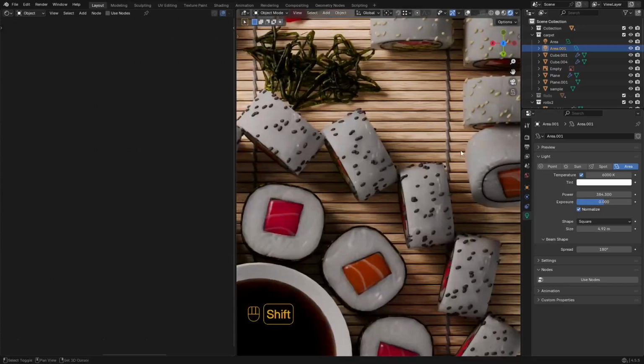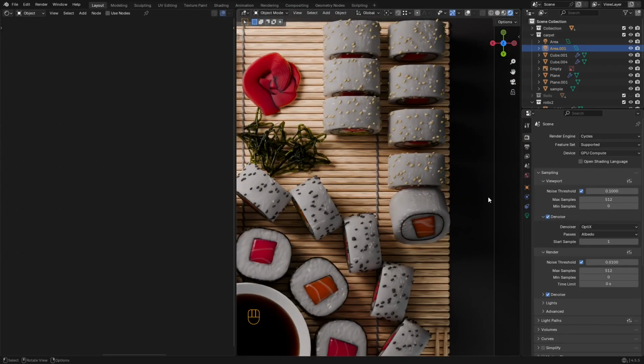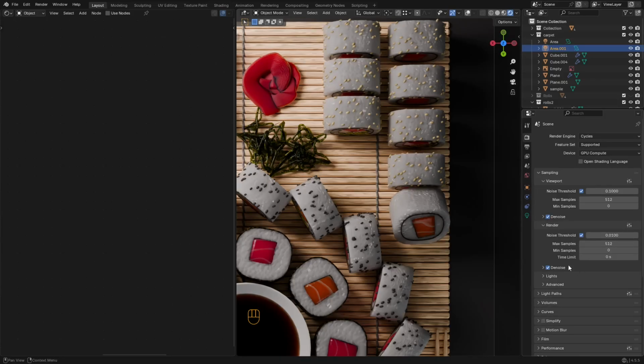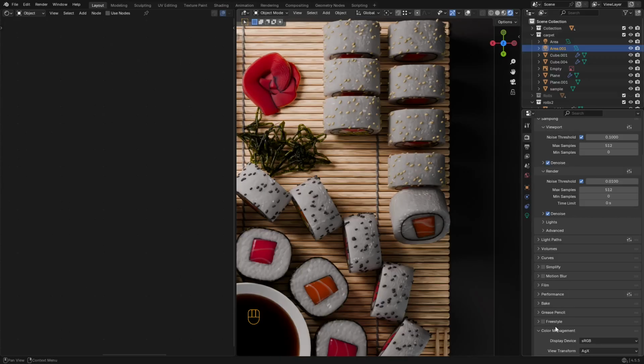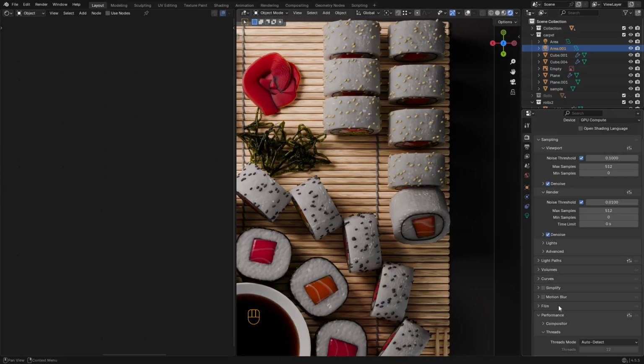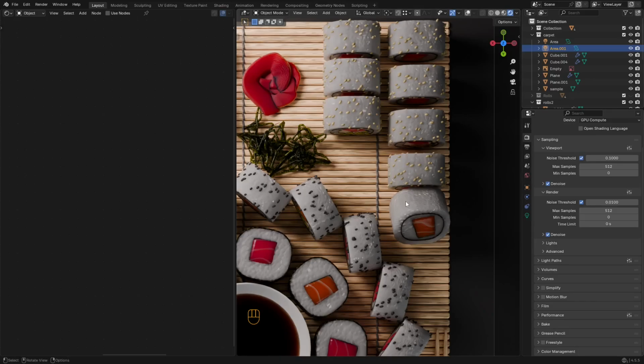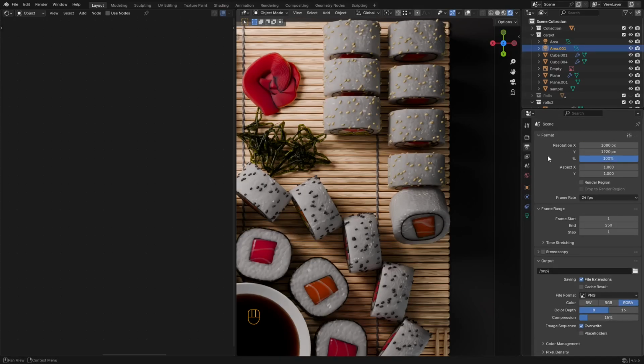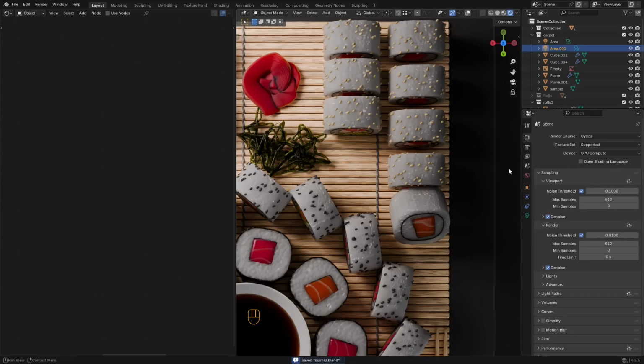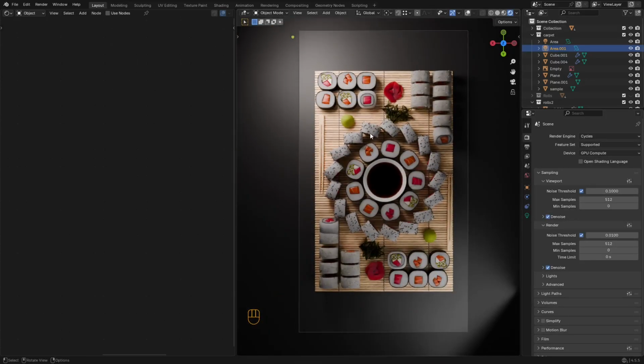Now let's see our details. So let's return to render settings. So here we need to put something like this. It's okay. The noise, I said about the denoiser. Performance, film, motion blur. I think it's also clear here. What's more? Let's set our resolution to 2 times more, and that's it. Let's put it on render.